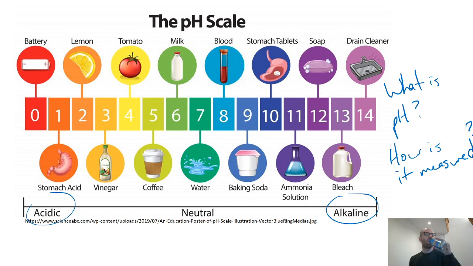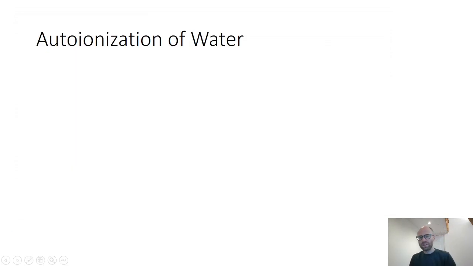The contents of your stomach change over time. If you drink water, the concentration of what's in your stomach changes, and then the pH of your stomach contents change. By drinking water, I've shifted the pH slightly. So you can't just say, stomach acid is a 1. But we'll start by building up the scale, and then maybe you'll see what I mean by the end of this. To get into pH, though, I think the first thing to consider is the autoionization of water.